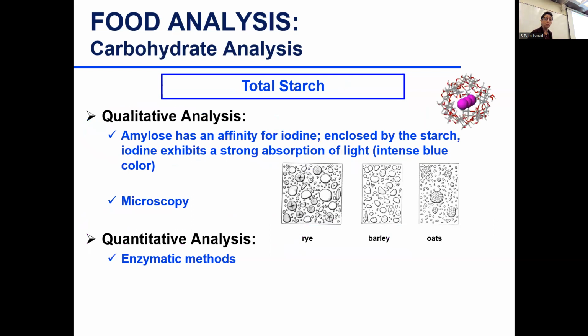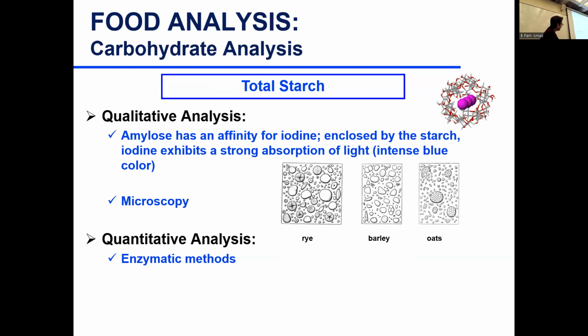So we have qualitative methods. Sometimes we want to detect presence of starch, nothing else. We don't care about quantity. So we can do that by adding iodine to the sample. So starch has high affinity for iodine and gives you a purple bluish color. In one of the labs, you're going to use starch as an indicator in the presence of iodine-based reactions. So it's used as an indicator to give you a blue color and you titrate against that.